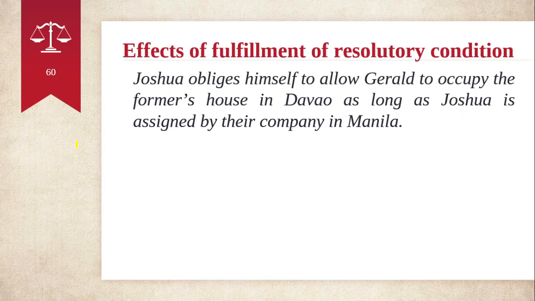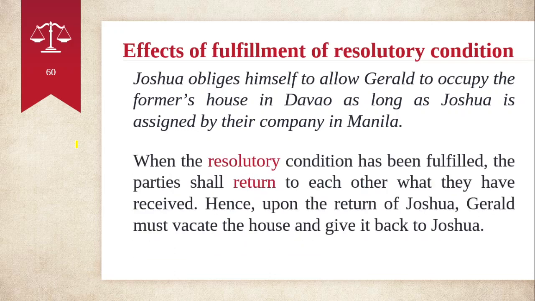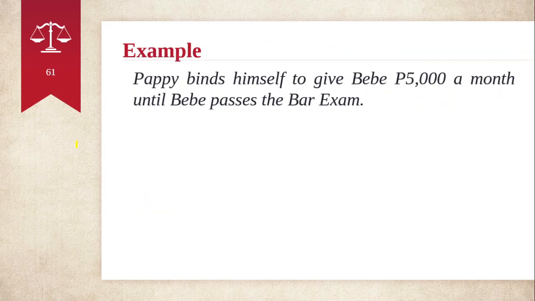Resolutory. Diyan ka muna magstay, pero pag nakabalik ako, kailangan mo nang umalis. Okay? So, when the resolutory condition has been fulfilled, ibig sabihin, bumalik na si Joshua, the parties now shall return to each other what they have received. Ibig sabihin, ibabalik na ngayon ni Gerald ang bahay doon kay Joshua. Ito namang isang example na ito, magkaiba din.